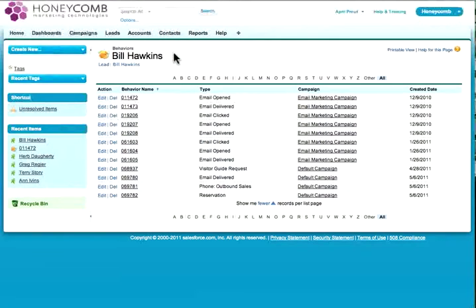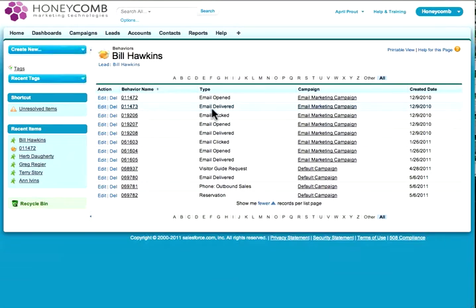We don't want to do that. The lead stays a lead throughout their entire customer life cycle, but the behaviors will go from lead nurturing to conversion. As you can see inside this person's life cycle, they opted in, got emails, they had a visitor guide and a reservation as well.